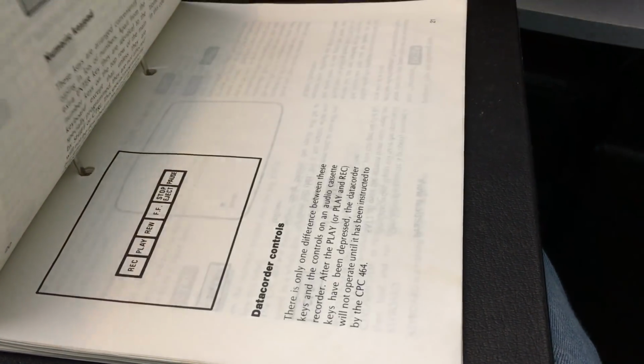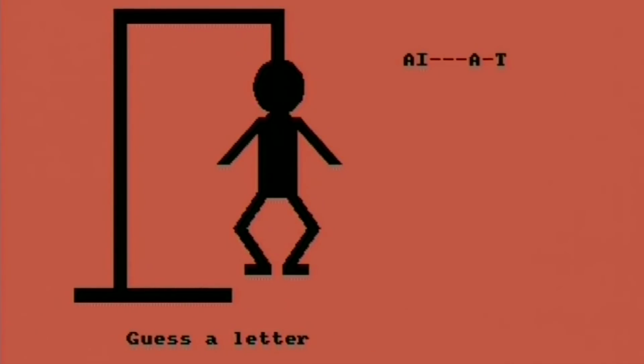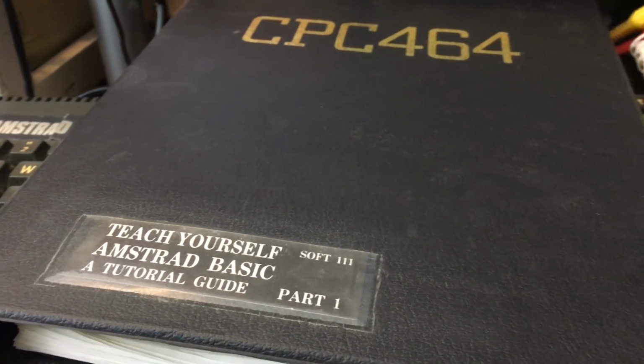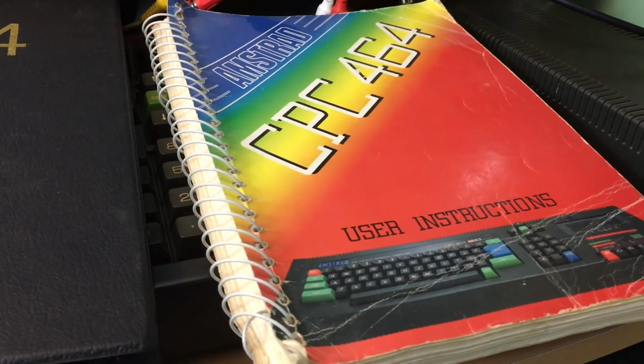The first 4 chapters are about setting up the computer, including loading some software and playing a couple of games. Simon, that traditional go-to memory game that pretty much everyone who wants to learn to code will be able to make a variant on, and Hangman, which we already played a version of on the welcome tape that came with the computer. So far, so pointless, as far as teaching you anything about coding in BASIC. So that's a quarter of the book being a complete waste of time because the manual does this all already.